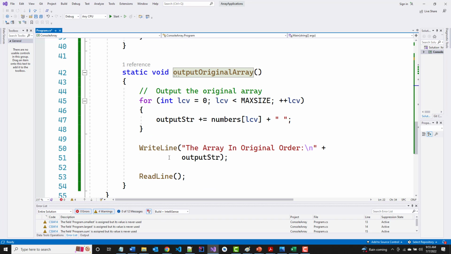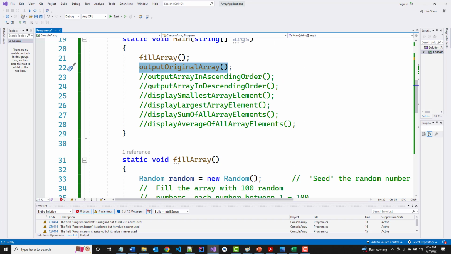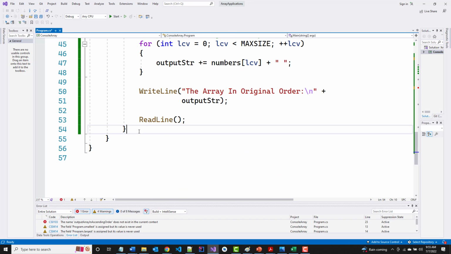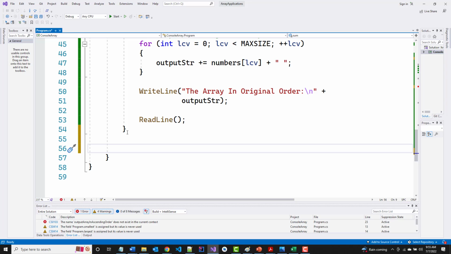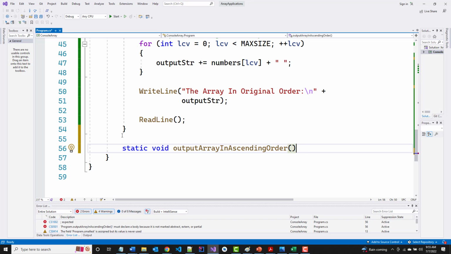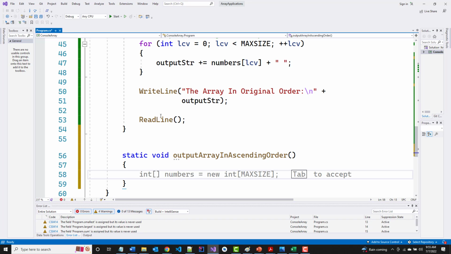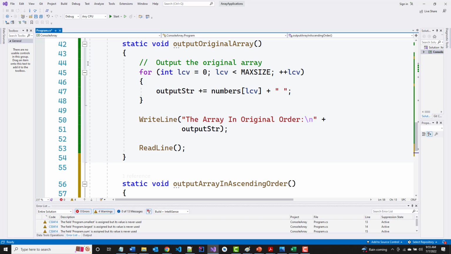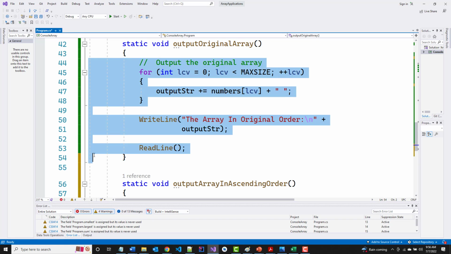Okay, now the next one we want to run is output array in ascending order. So let's do that one. And I'm going to do some copy and paste just because I don't want this particular thing that we're working on here to be taking so long that we never get through it. So I'm going to copy in here again. I'm going to copy this whole thing.